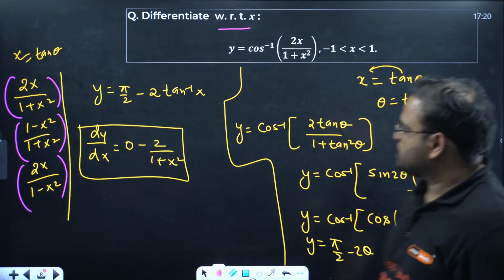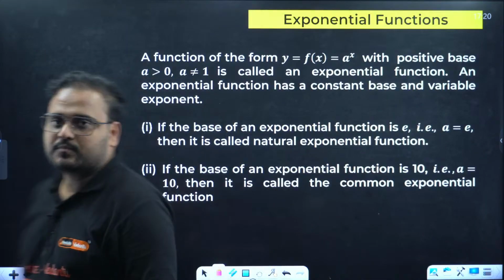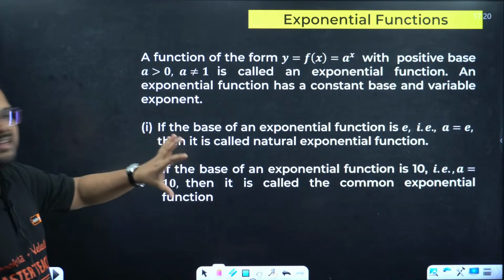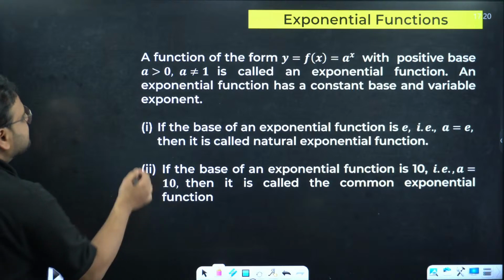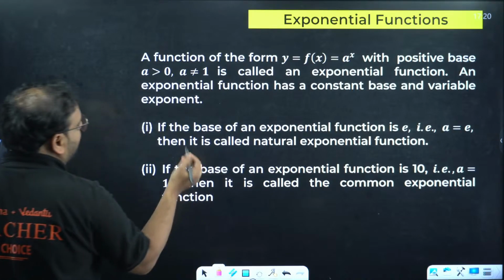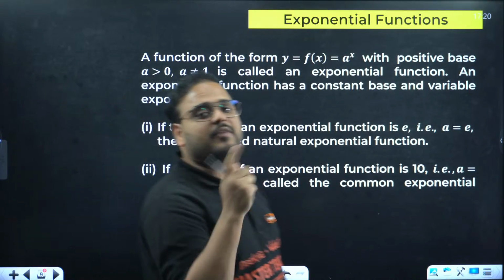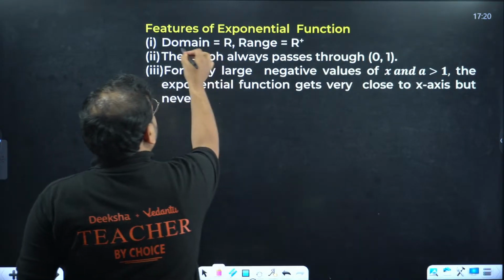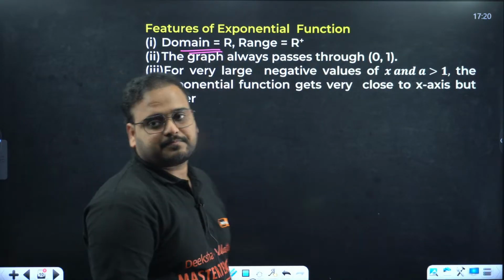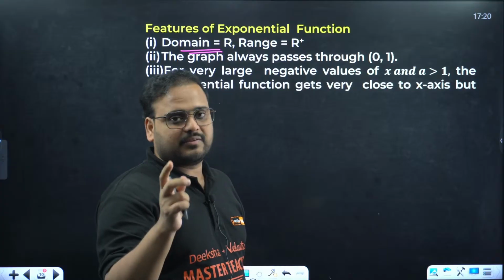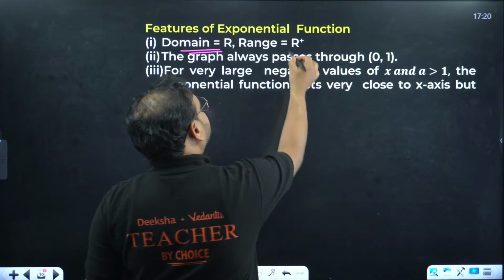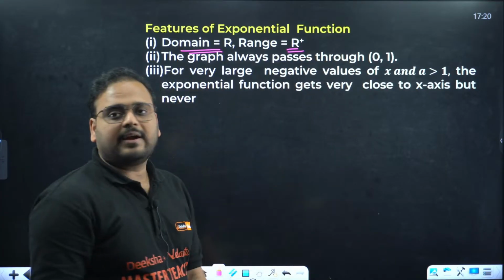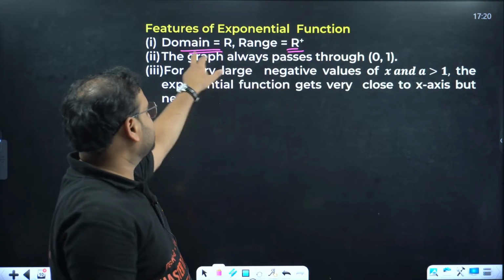Next. Exponential function, same thing. What we had. So only thing is the domain of the log function will be range of the exponential function. The domain of this will be range of this. So in the logs, the domain was what? All positive numbers, 0 to infinity. That is over here. Right? And range was what? All real numbers. That is in the domain case.